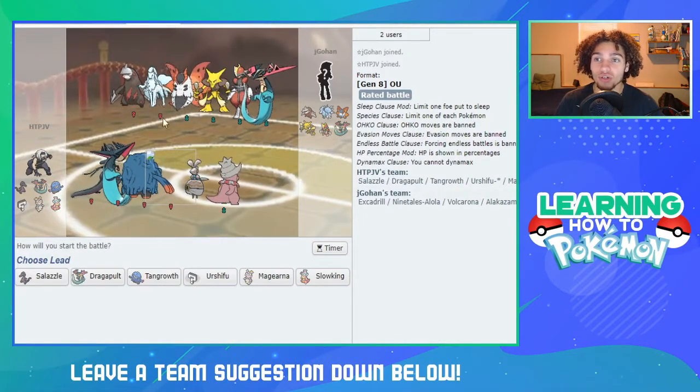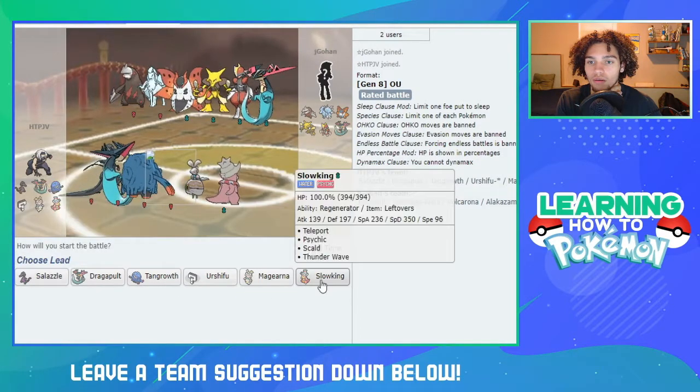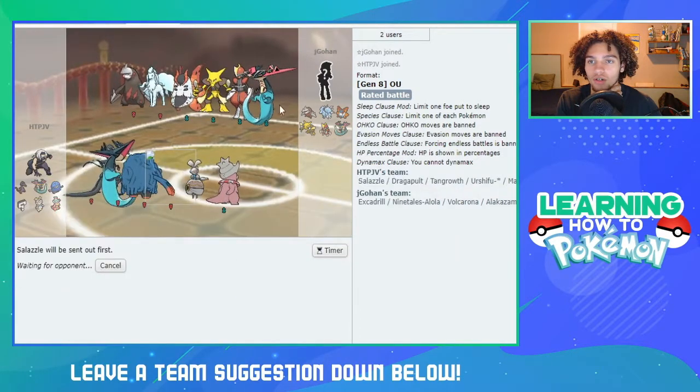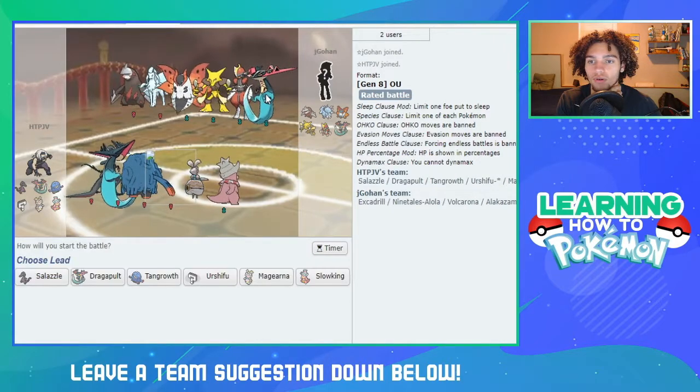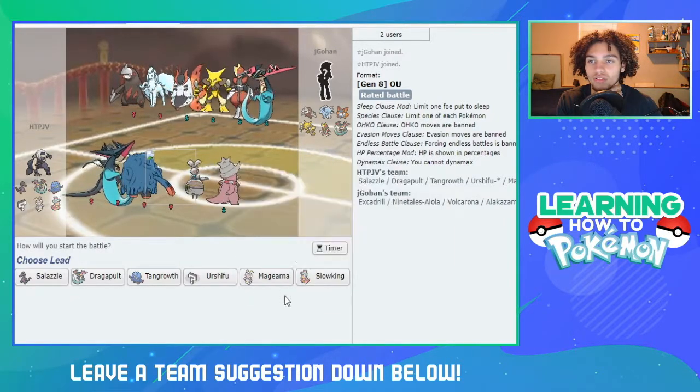So we have Excadrill, Volcarona, Ninetales, Alakazam, Bisharp, and Dragapult. Okay, all right. Actually I don't see a problem with leading Salazzle low key, unless he wants to lead Excadrill. But I don't see a problem with it, honestly. I'm just gonna go ahead and lead Salazzle. I mean, he could lead Dragapult. That's a thing, too. But if he does, we can just go out into Magearna. And if he is Choice Fire, we could still go out into Slowking as well. So that's cool. We do have some specially defensive tanks right there.